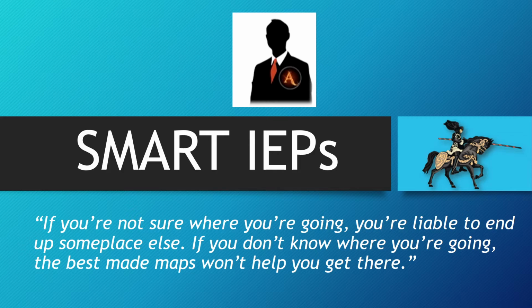When I was with VDOE and did on-site monitoring visits to over half of the divisions in the state of Virginia, I noticed that 75% of cases where divisions were found in non-compliance were based on the IEP. And if we dig deeper, it was the IEP goals that were poorly written and not measurable. Goals are a fundamental part of an IEP, and if they are not well written, everything else in the IEP, which is a legal document, becomes suspect. You want SMART goals in your IEP to ensure compliance.